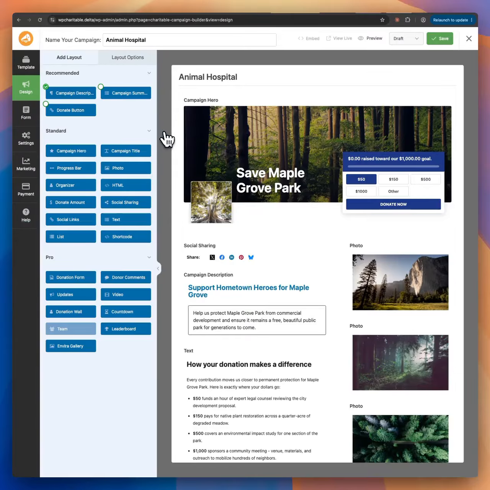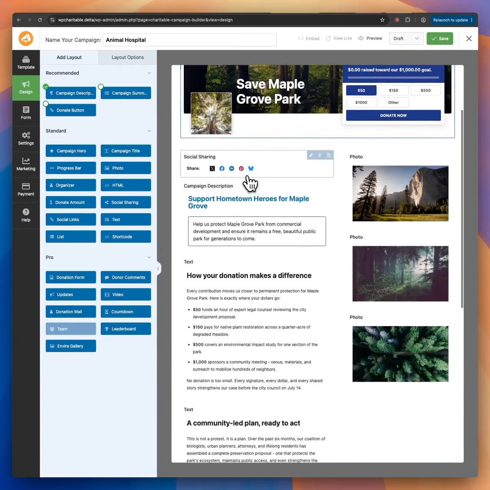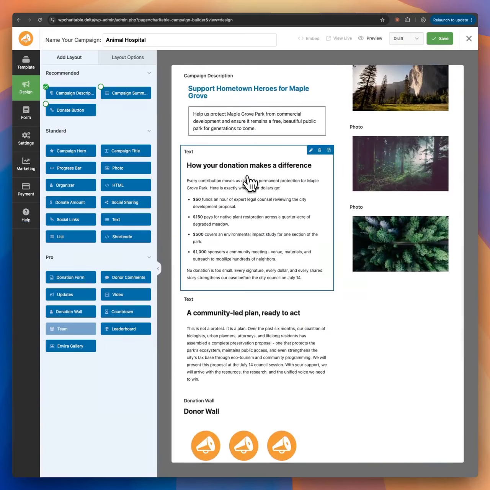A campaign page allows donors to view information about your campaign and then click on it to go to a donation form and donate from there. There's a lot of potential features and things you can do with the Visual Campaign Builder. But for now, we're just going to focus on updating basic text in order to add your story to get your donors motivated to contribute to your campaign.